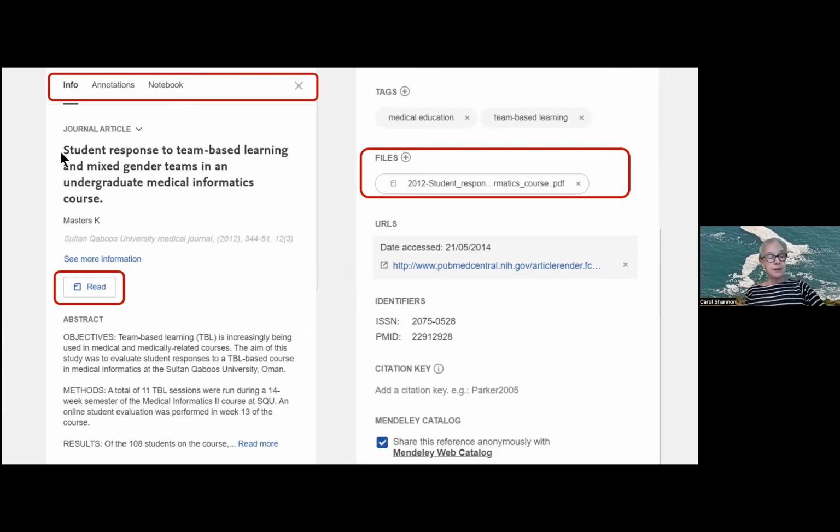And then titles, authors, and read. This tells you that there is a file, which you can see over here. You can read the article. If it's not there, there will be a message asking if you want Mendeley to go and find it. And then you can see that there is the abstract and then other sorts of information.